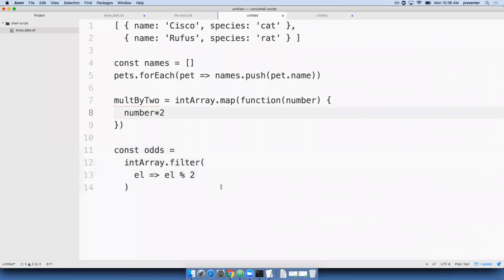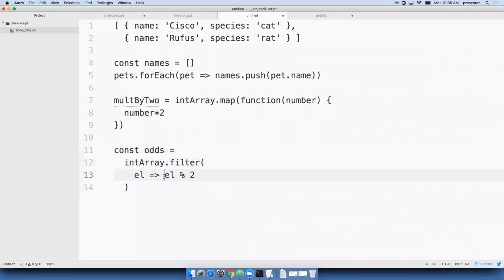I mean, even numbers instead. Yeah, you can't do not on the modulo, unfortunately.